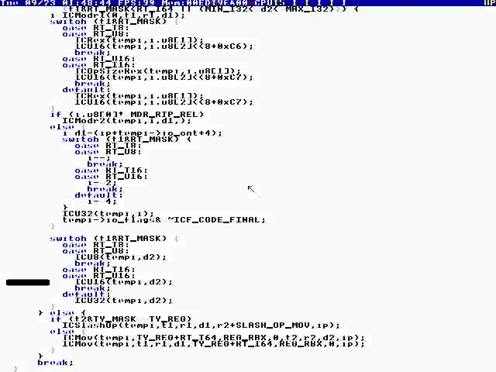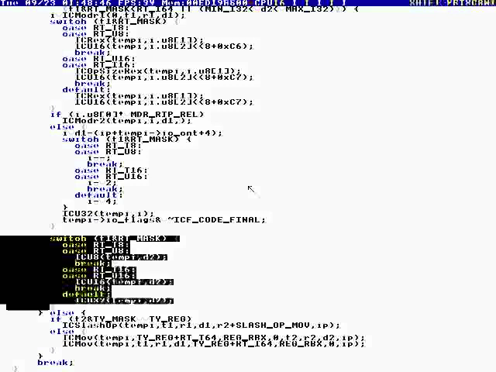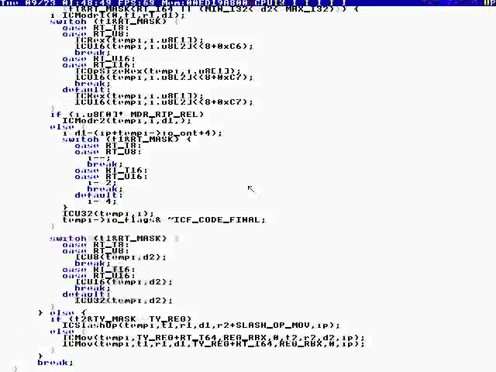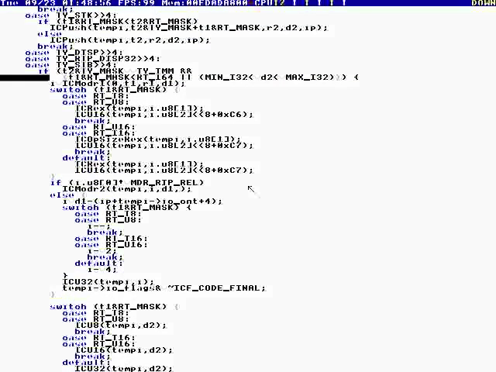So here's where it's putting the displacement in the instruction. When you have an offset off a register, you have a displacement. Here's where it's deciding the rex, which is the 48. Rex is the prefix for 64-bit instructions.